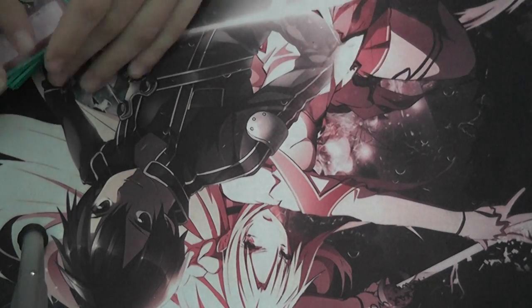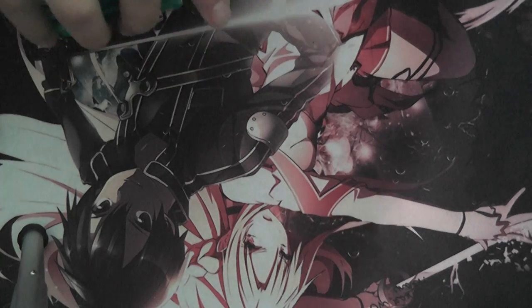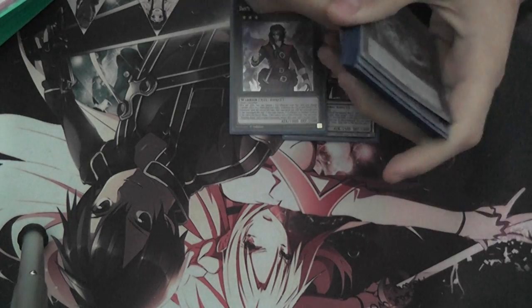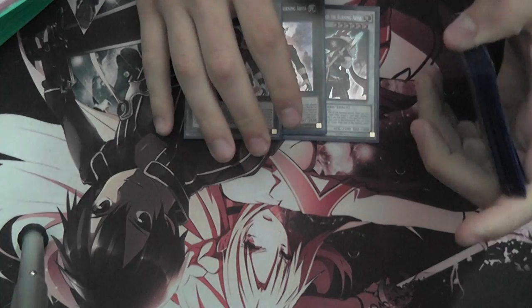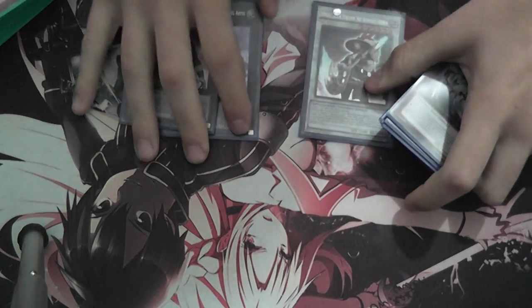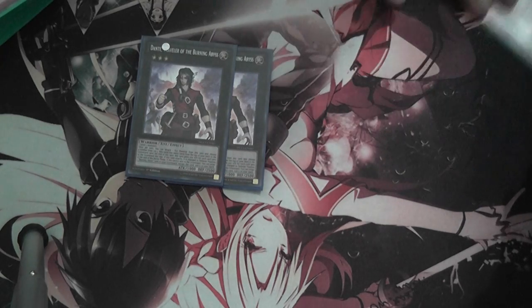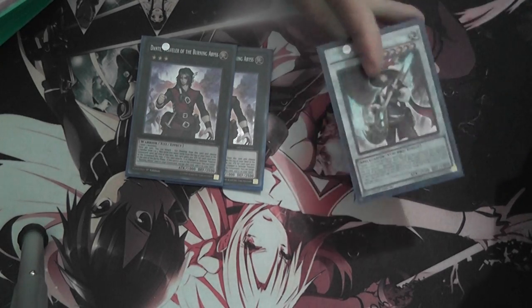Because of back row. I hate back row, and Karmka doesn't remove back row. So that sucks. For the extra deck, one Virgil, 2 Dante. I know people say you need to run 3 Dantes because of the new Burning Abyss cards, and you need to run 2 Virgil because if it gets bottomless, you're dead.